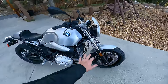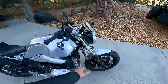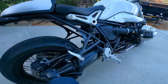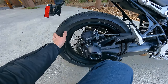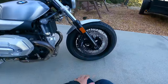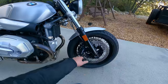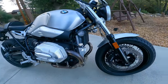On the Pure model you get a budget-oriented 43 millimeter fork with 4.7 inches of travel and no adjustments. On the back you have the same 4.7 inches of travel, with a preload adjustment and rebound damping adjustment. For tires and wheels, there's a 170-width rear tire on a 17-inch rear wheel, and on the front of the Pure model a 17-inch wheel with a 120-width tire. For brakes, you have dual 320 millimeter discs up front with four-piston Brembo calipers on each side — axial mount, not radial, but plenty of braking for this relatively lightweight bike.